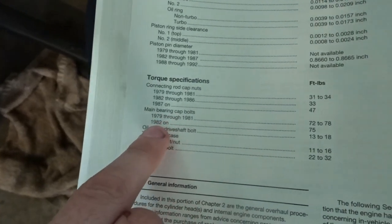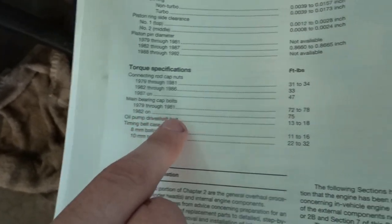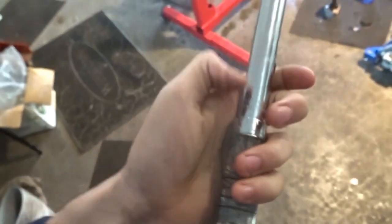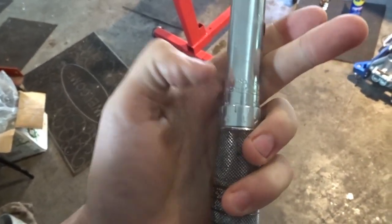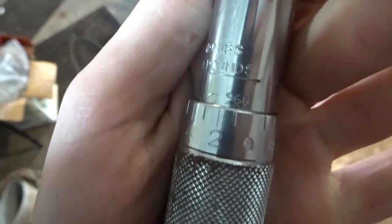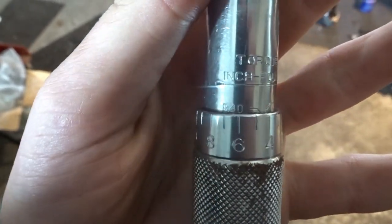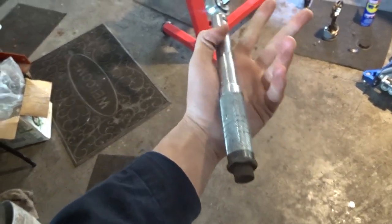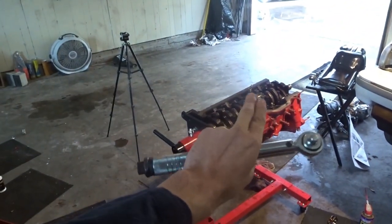If you look at the torque spec for the main bearing cap bolts, I have a 1992, and it is 75 foot-pounds. So 75 foot-pounds into inch-pounds is 900. This goes by like 13.33 each time, so I have it right on 4, which is about 905, and that's even if this thing is accurate. I got this from O'Reilly's, so we're going to go ahead and torque this baby down.